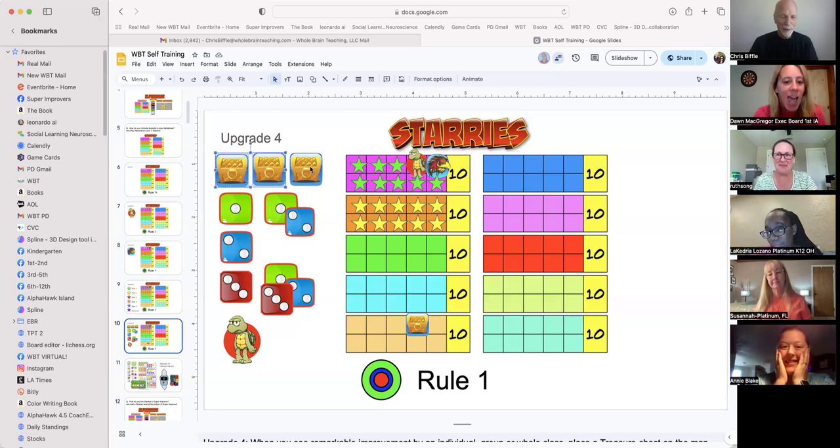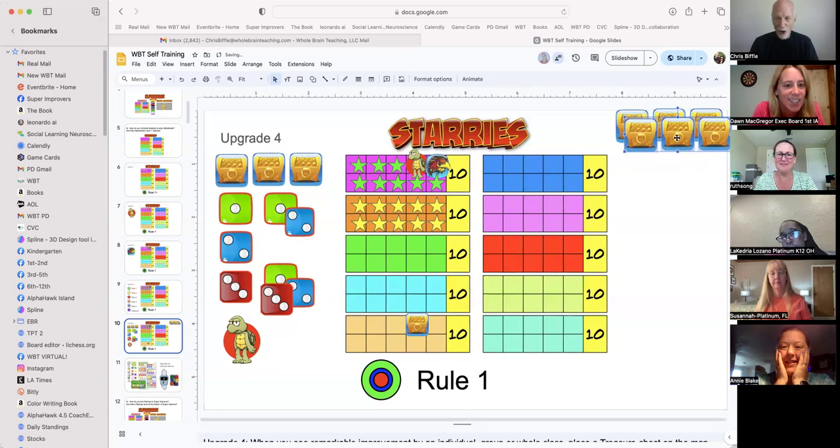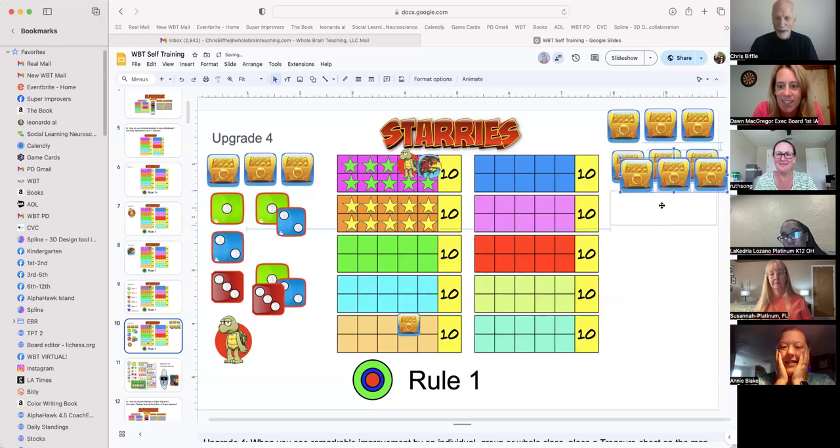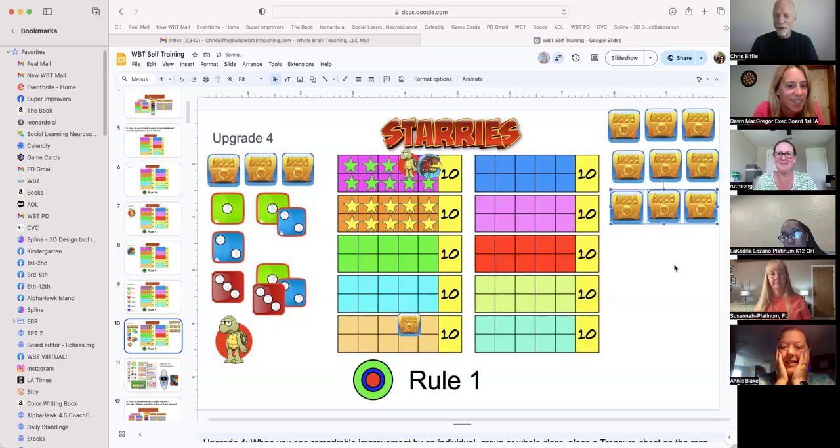So here's what I say, people, and I'm changing this on the fly. You have a bunch of treasure chests, and they all look the same. And you let the most improving kid pick whichever treasure chest they want, and they can put it wherever they want. But about one treasure chest in 5 has an emo, about one treasure chest in 5 has triple dice. They're going to go berserk for the stinking treasure chests in week 3, 4, and 5. Talk about, Dawn, these changes that we're making on the fly with the identical treasure chests.